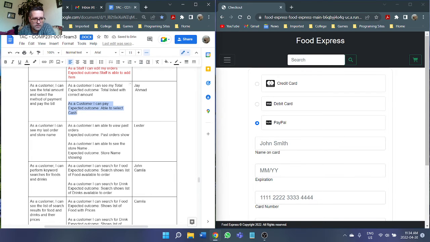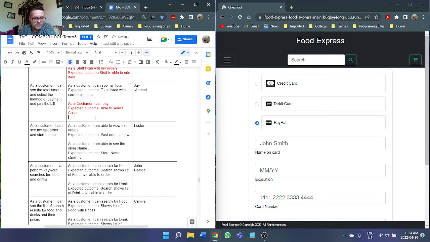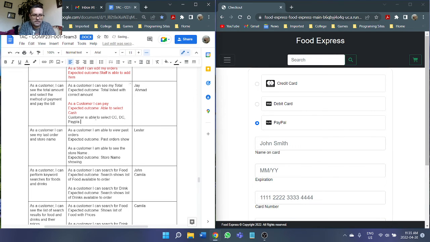This part will fail, but I just want to give them a note. Customer is able to select credit card, debit card, PayPal. So the bottom one will say work, but not the top one.